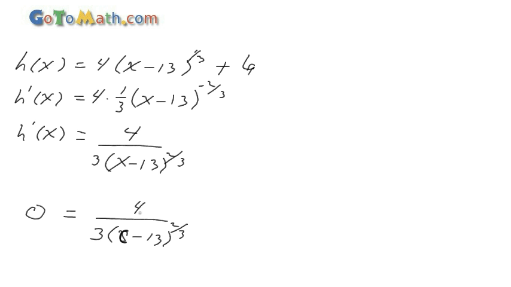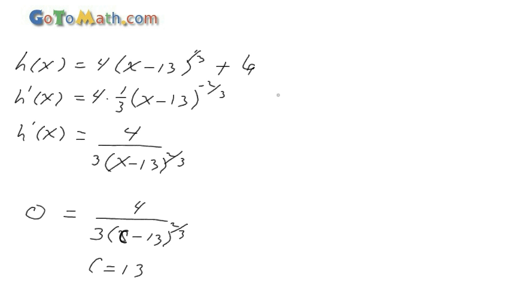Alright, so as you can see up in the numerator, there's not anything we can plug in to get 0, but down here in the denominator you can see that when c is equal to 13, you get 0 in the denominator. Now remember that this 13 must be in the domain of the original function, and it is.